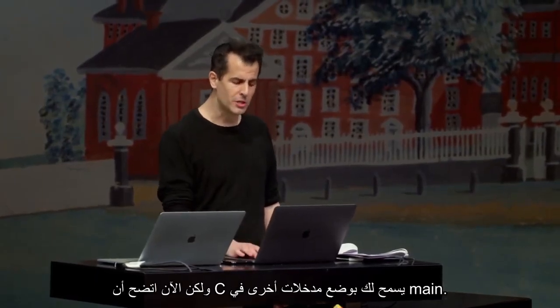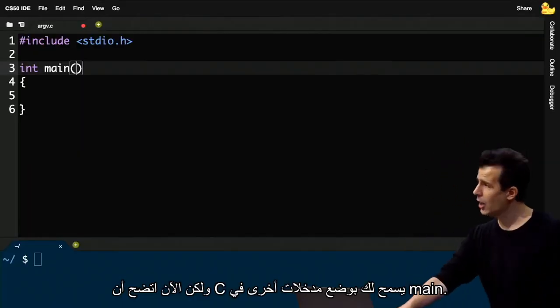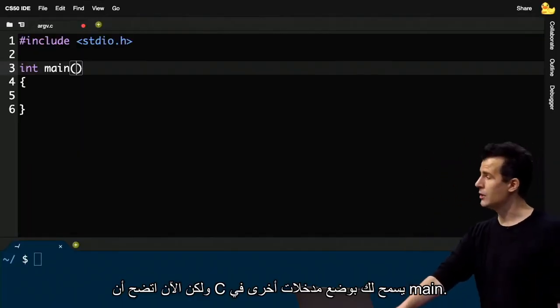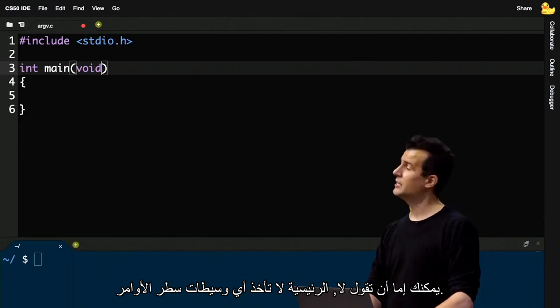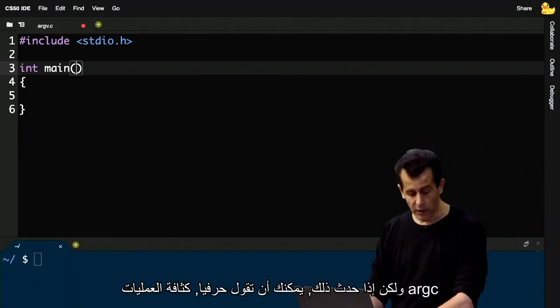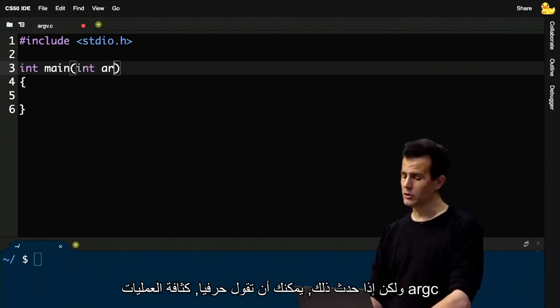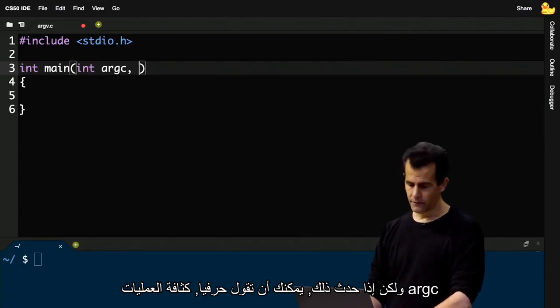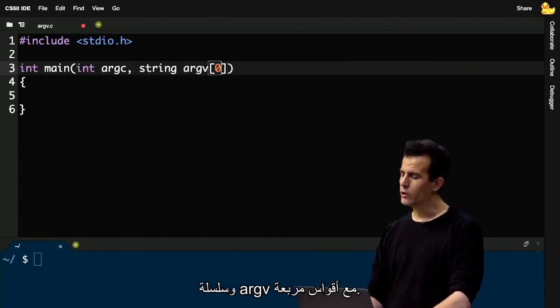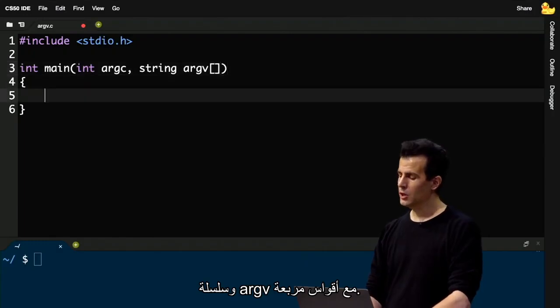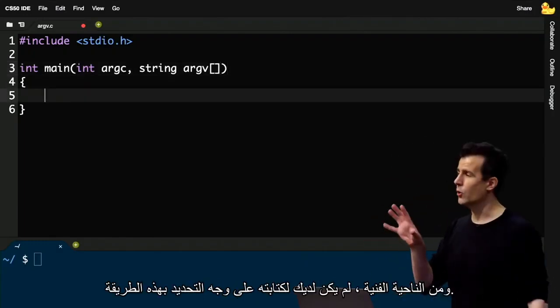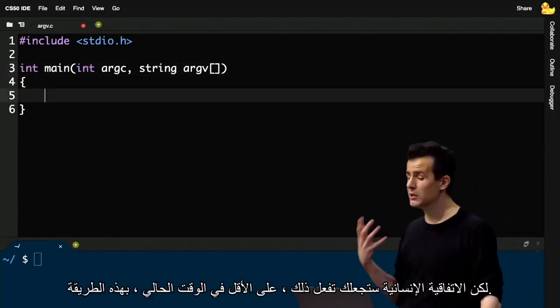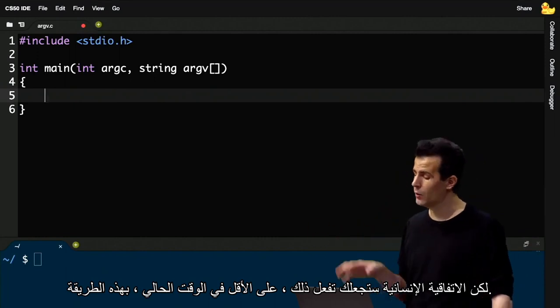But now it turns out that C does allow you to put other inputs into main. You can either say, nope, main does not take any command line arguments. But if it does, you can say literally int argc and string argv with square brackets. So it's a little cryptic, and technically you don't have to type it precisely this way, but human convention would have you do it, at least for now, in this way.